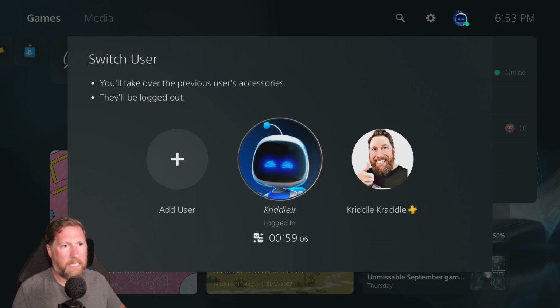So when he logged in, it didn't actually pop up and say that. Sometimes it does, sometimes it doesn't. But it'll tell you when you log in, they have some amount of time to play. So he has 1 hour.